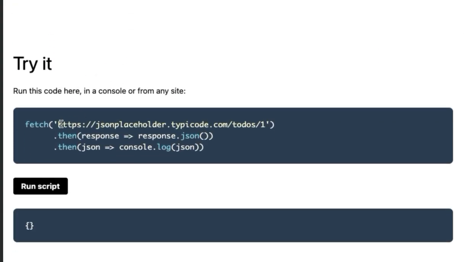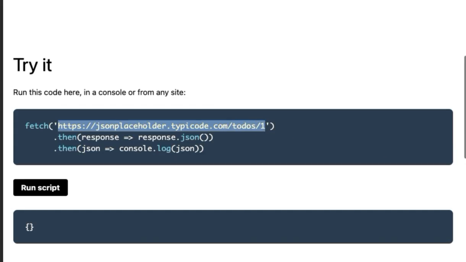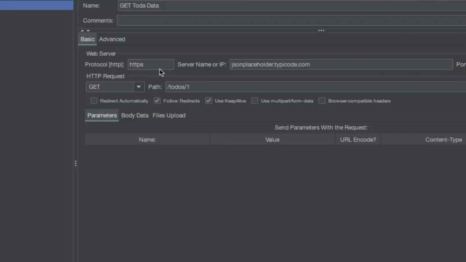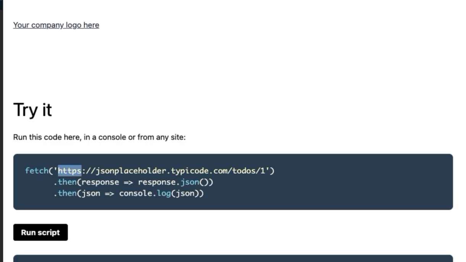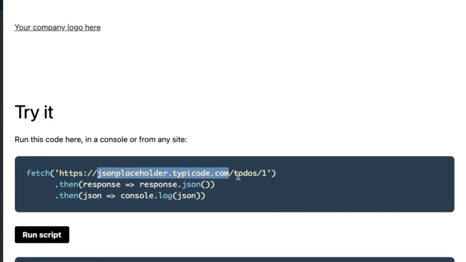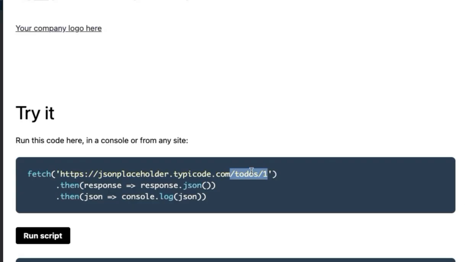Here is the example get request that we are configuring in JMeter. We have set the protocol as HTTPS and the domain as jsonplaceholder.typicode.com. And look at this, this is the path, the actual path of the URL that comes after the domain.